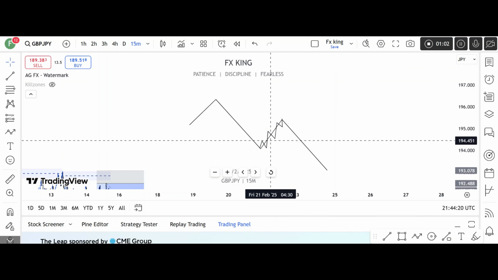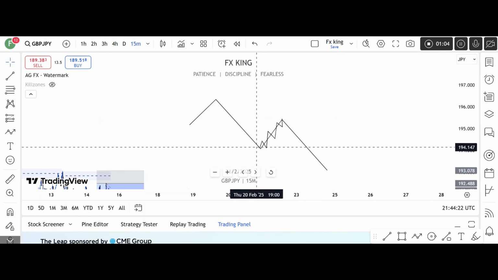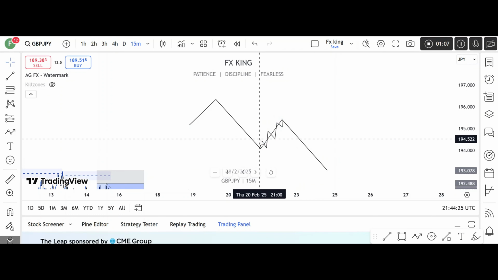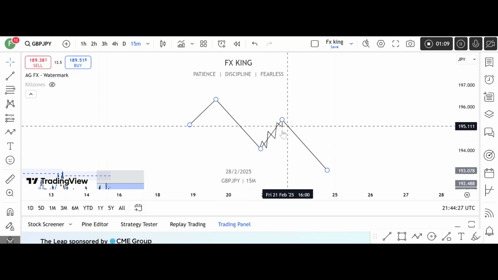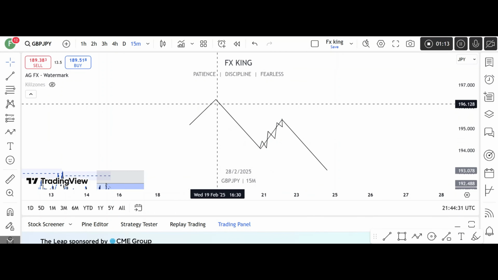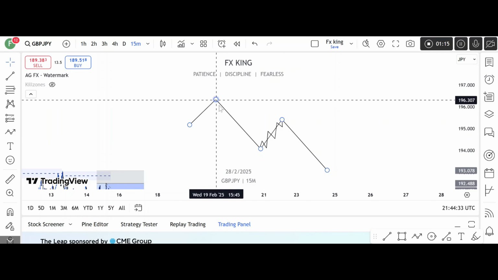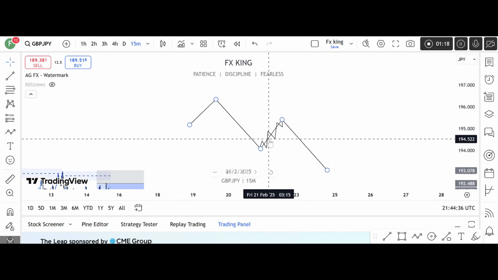Now what we refer to this is a correction. This is a correction. But now on a smaller time frame, let's say you were on the 1 hour here. If you go down to the 5 minute, you are going to see a correction move. Now, what you need to understand here is, okay, the direction of the market is initially bearish.